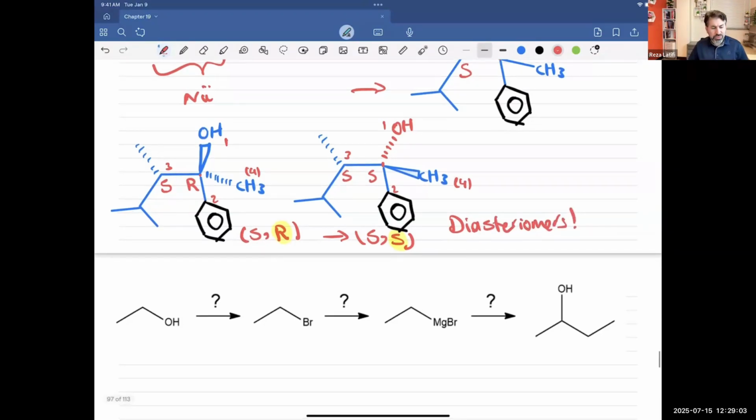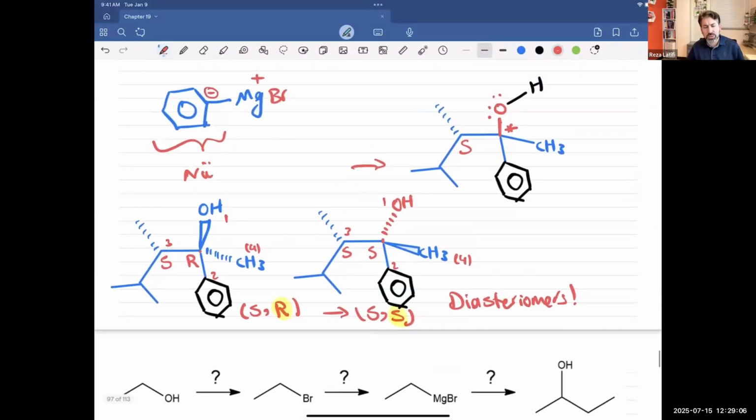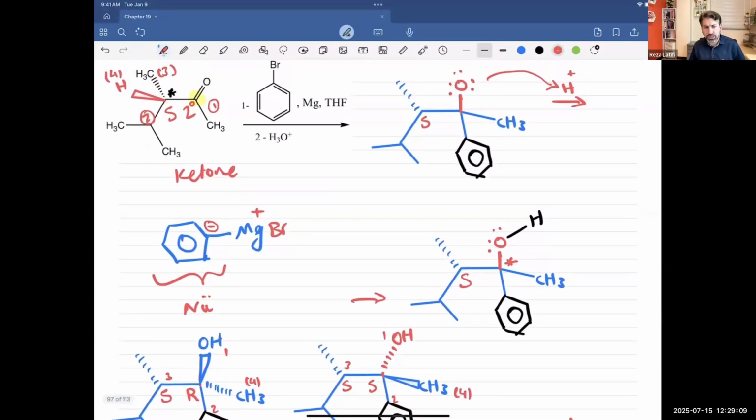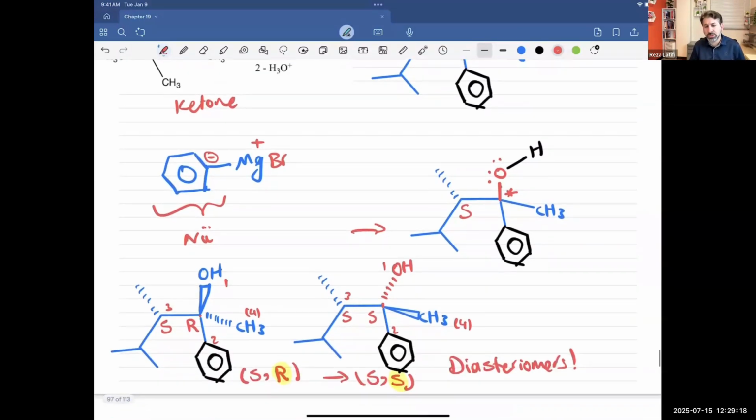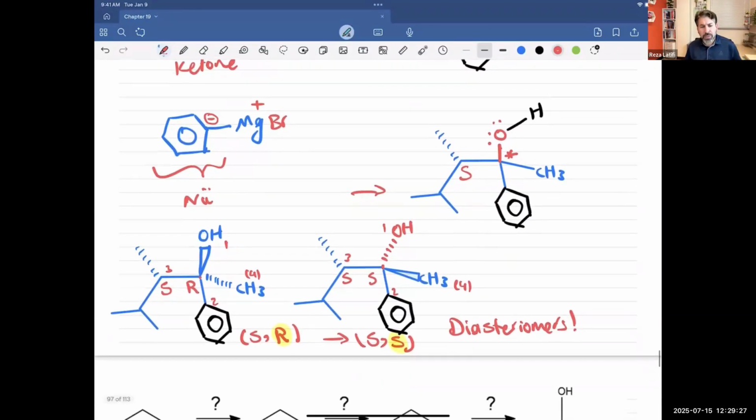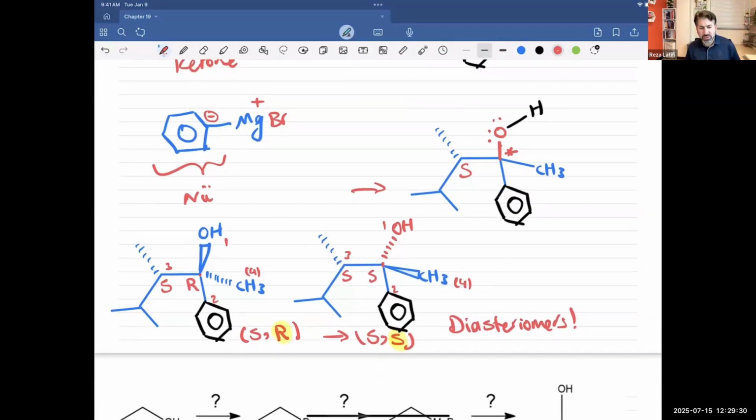Diastereomers. If there is a chiral center inside the molecule and you add a Grignard reagent or anything, that's going to create a new chiral center. In that case, you will be dealing with two products, and the relationship between them will be diastereomer. They are not going to be enantiomers. One of the centers is not going to flip under any condition; it stays as it is. Which center? I'm talking about this chiral center. That chiral center is not involved in any chemical reaction, and so that's the reason we say you are going to get diastereomers, not enantiomers.